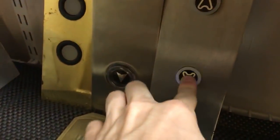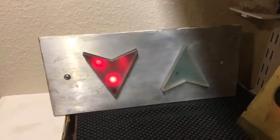I 3D printed that little shelf. I designed a clip that locks into the thing here. Yeah, there's the CJ Anderson lights there, but it lights up the salt, the small piece. Here's the indicator from the 707 building.